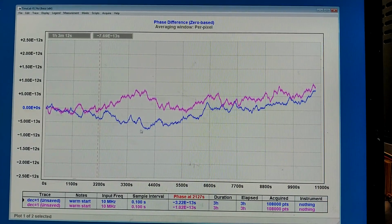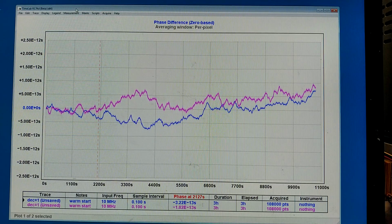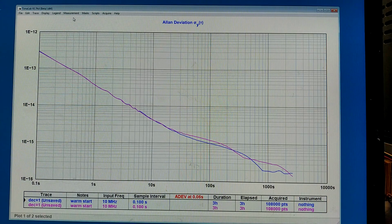The blue was the first recording with the aluminium sheets. The second one is after I made the cables very close to each other. And looking like this, I cannot say I can see any difference. If I look at the Allan deviation, the difference here is not significant either, I think.